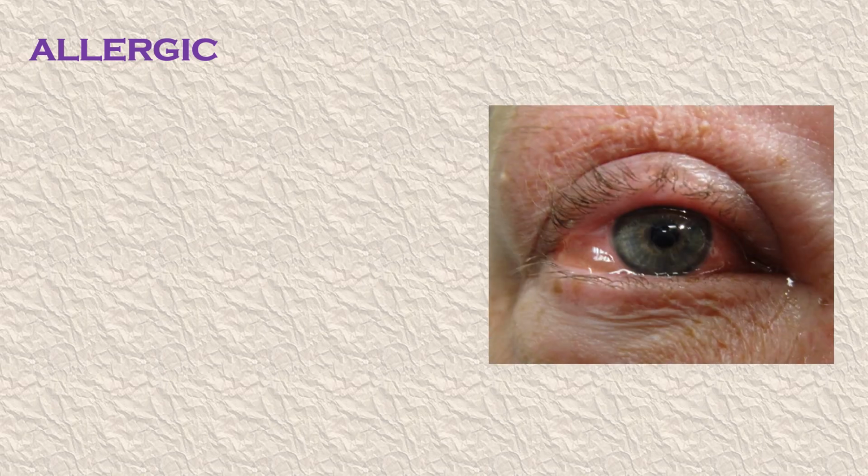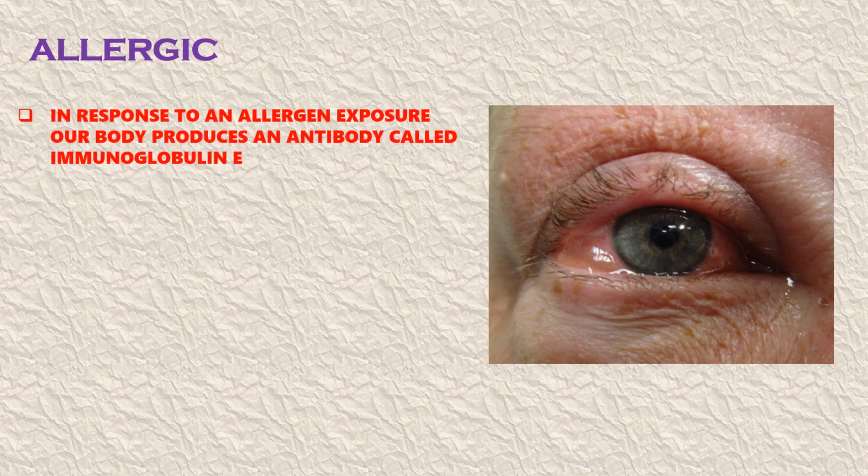Let us now go through the signs and symptoms, the common and distinguishing features of allergic, bacterial, and viral conjunctivitis in detail. Allergic conjunctivitis is an inflammatory response of the conjunctiva to an allergen. In response to an allergen exposure, like pollen, the body produces an antibody called immunoglobulin E, which triggers special cells in the mucous linings of the eyes and airways to release inflammatory substances, including histamines, and the release of histamines in turn produces many symptoms, one of which may be pink eye.